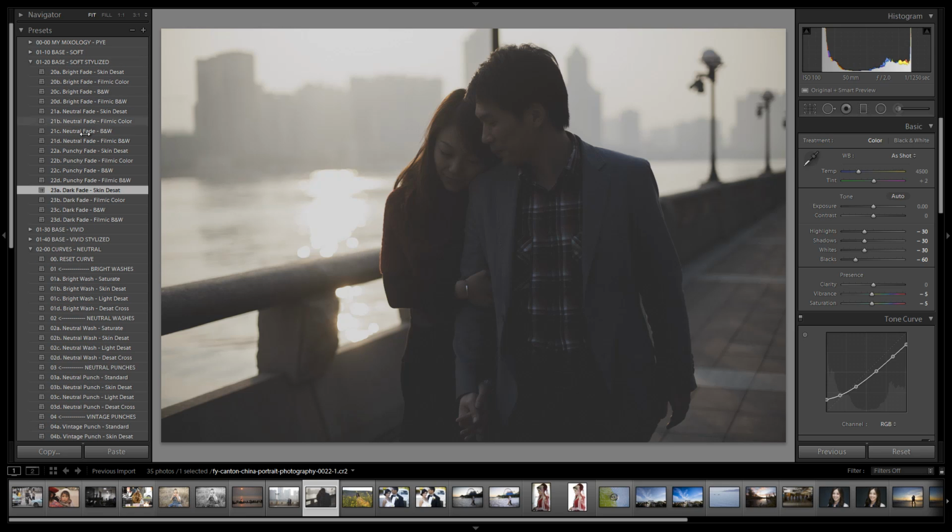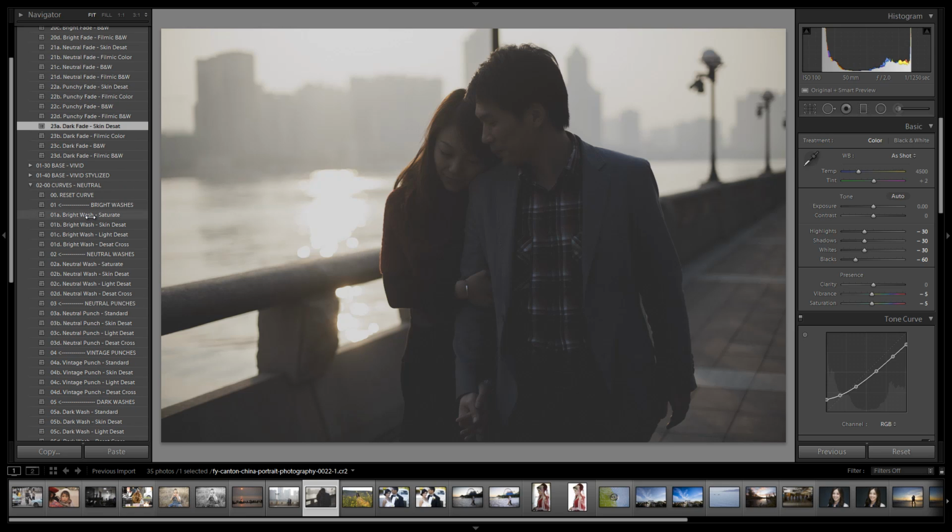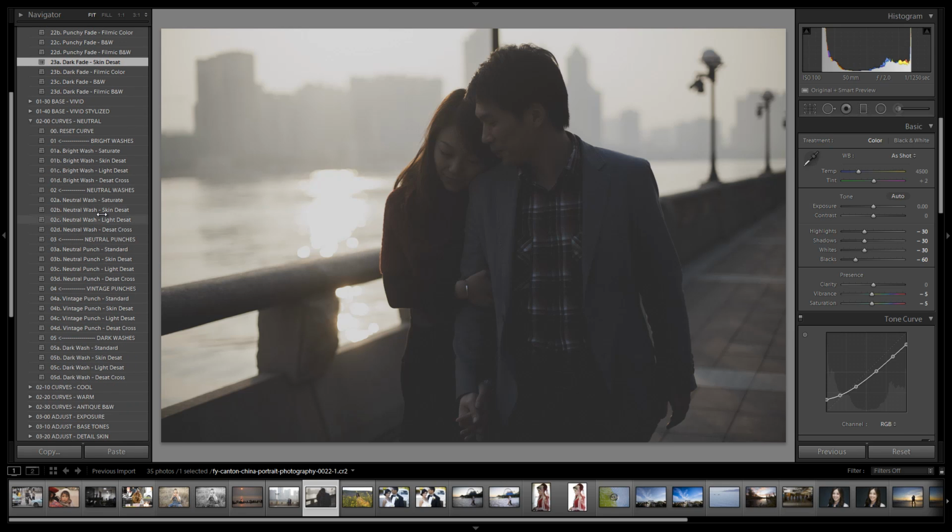When you step into the stylized categories, now we're using the different types of washes to create each effect. So let's go over these different washes. We have a bright wash, which is very simple. Our naming scheme starts with an adjustment to the brightness level. So we're either brightening, leaving it neutral, or darkening. Now with a vintage punch, it's neutral, except we just didn't put neutral vintage punch because it got too long. So we just put vintage punch. So we're brightening up here. These are not affecting overall exposure all the way through the vintage punches. And then down here, we're darkening the overall exposure.